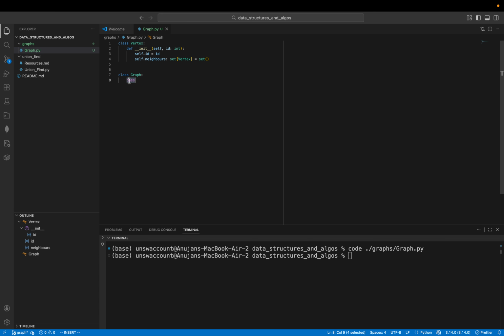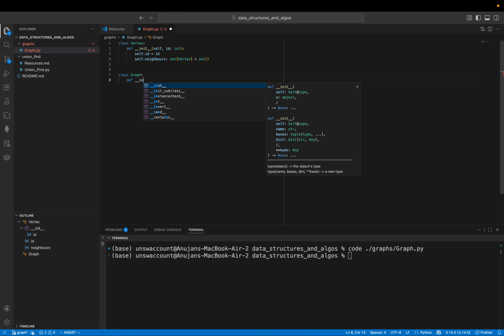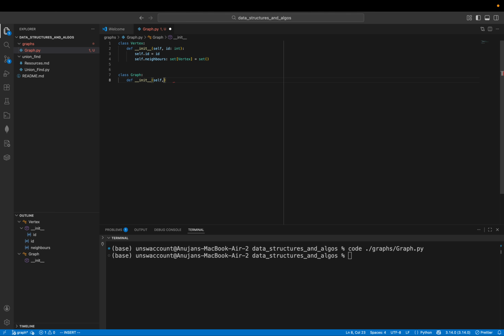Graph. Okay, so def init self. The constructor will naturally just have an empty graph, I guess. Self dot, I don't know, vertices. Should I call them nodes? Is that better? Nah, vertices.